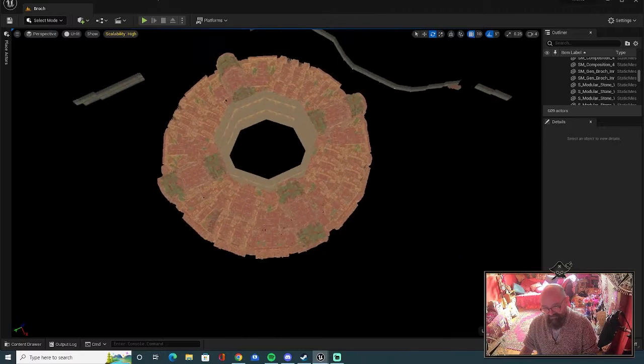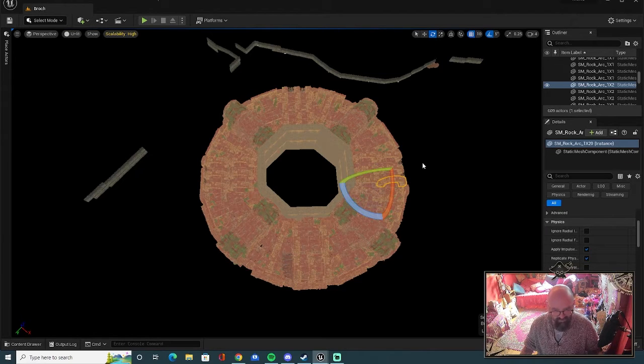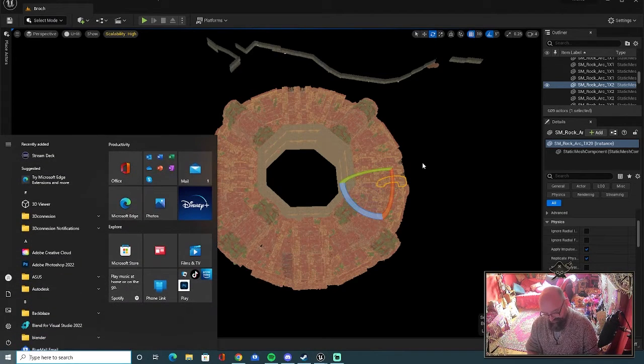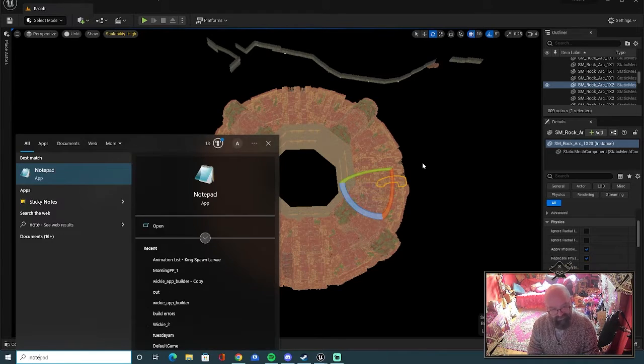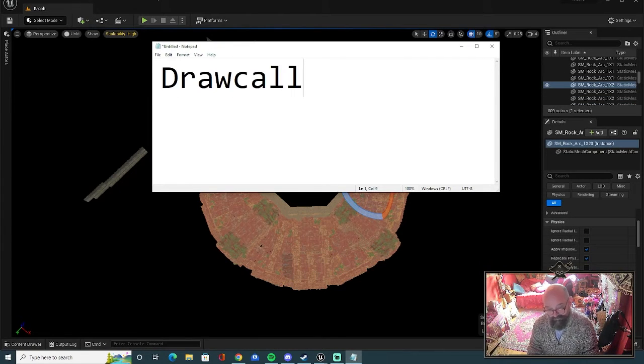Now, if I look over here at my outliner, I can see I've got 609 actors in my scene, almost all of which are meshes, if not all of them. Now, let's explain about a draw call. Draw calls are really, really important, because a draw call is basically what's being sent to your GPU all of the time.